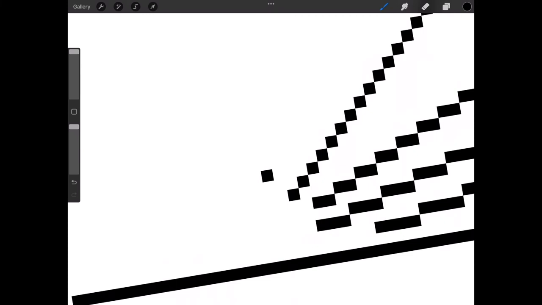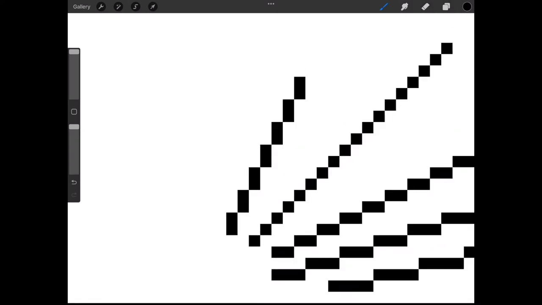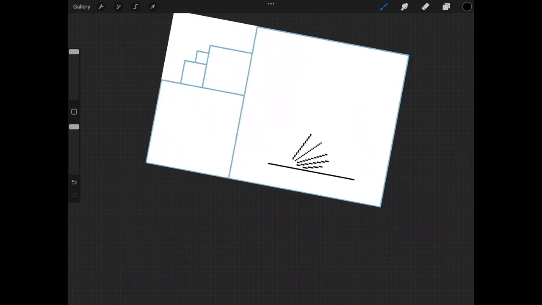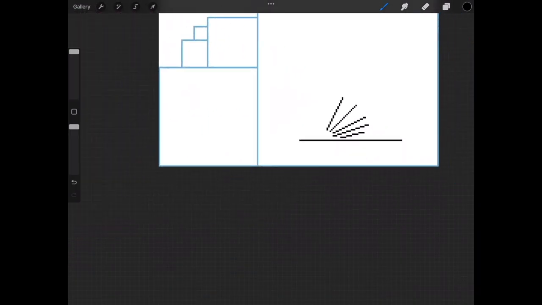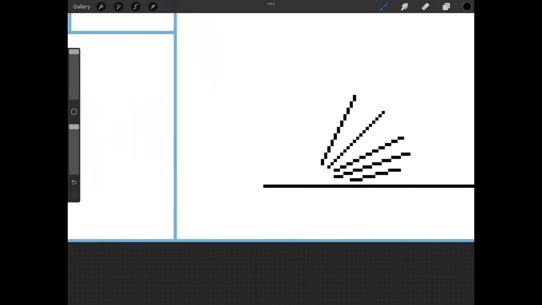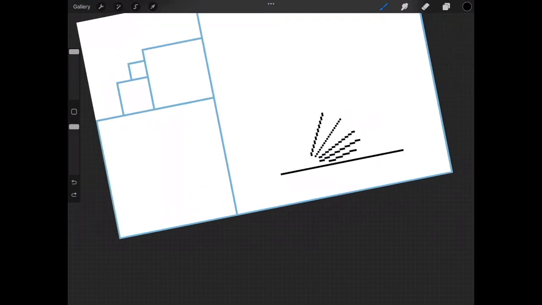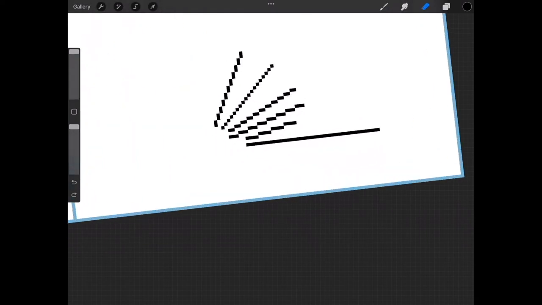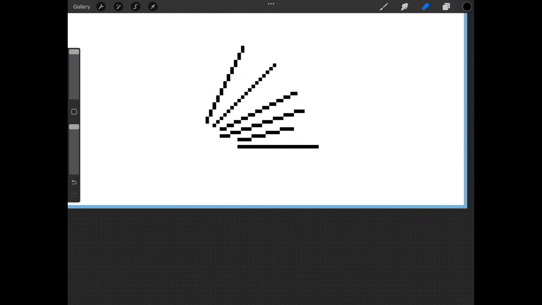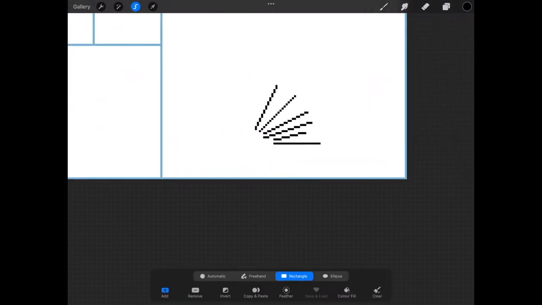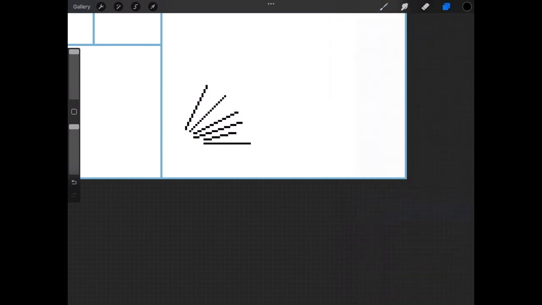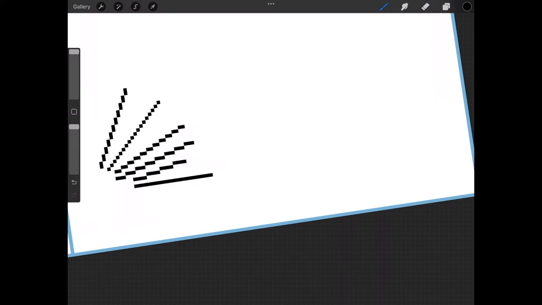But if you want to have any straight edges, we can only use angles such as these, which when you come to animation makes it a little bit more tricky. There's a lot of things you can do to get around this. So obviously we'll start out by just saying either a vertical or horizontal, and then we can try one with a little bit of an angle as well. So let's separate these out a little bit. I shall just move this over here for now and draw a new one on a new layer.